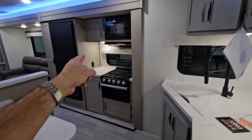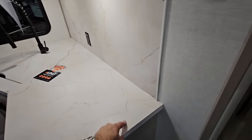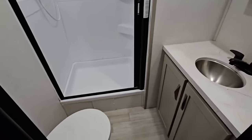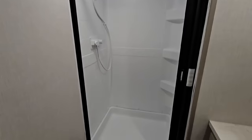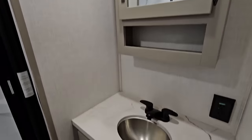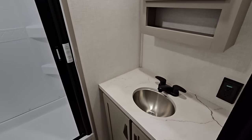Coming around this way, there are a couple spots that would work for a coffee maker — neither is ideal but this is probably where I'd put it. Your control panel is here, along with Bluetooth connectivity; it lights up when you wave your hand in front of the sensor. Nice size bathroom — very reminiscent of a smaller fifth wheel, so they've done a great job in here. Porcelain foot-flush toilet, a nice under-mount stainless steel sink, and a good-size medicine cabinet with storage underneath. Lots of room surrounding the sink — I like when they use compact sink basins in RVs because it gives you a lot of surrounding space.